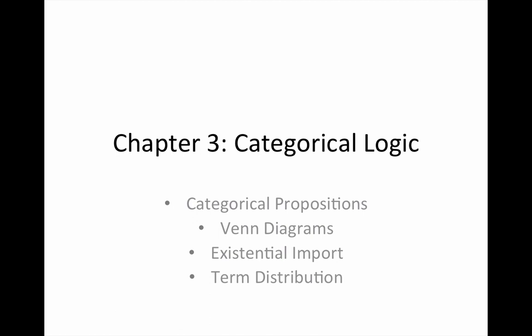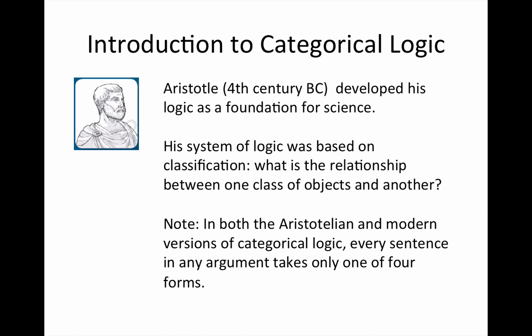So that's the backdrop or conceptual framework within which we move into our first system of deduction, that is categorical logic. Aristotle is the discoverer or inventor, depending on which way you want to think about it, of what's known as categorical logic. He is the first thinker to codify a system of logic. It's not that other people weren't logical and weren't using logic, but it wasn't like they had sat down to generate a coherent system of logic so that they would have generated rules of correct reasoning.